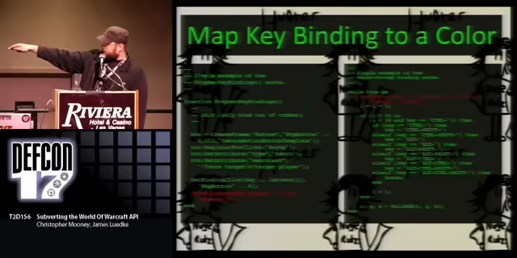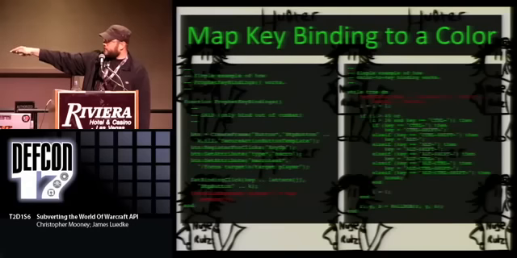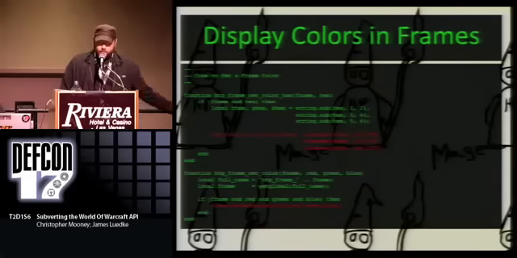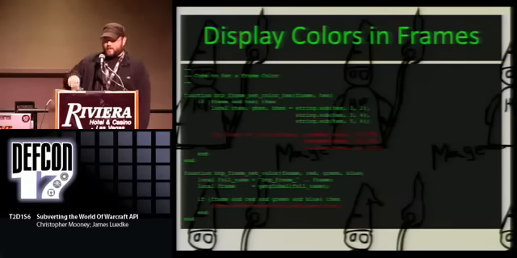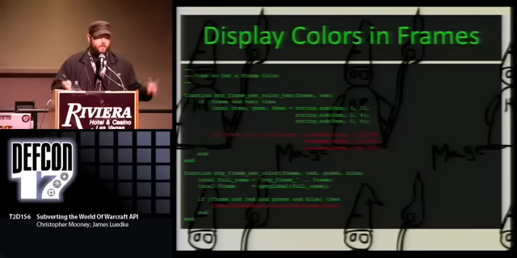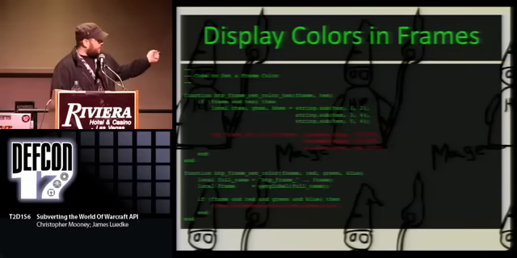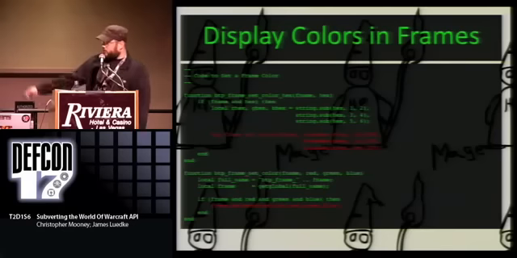Yeah, so this is going to take keys and bind them to RGB values. And this is a bunch of rolling through different keys, and we're going to bind it to a bunch of those RGB values. So then we display the colors in some frames. Again, the red text over here basically goes through and allows us to call a function and set that particular, so when you say, you know, cast spell fireball, it winds up mapping that to a color, which is displayed in this frame. So this is the frame code to display that.